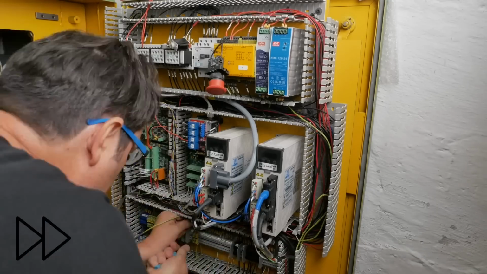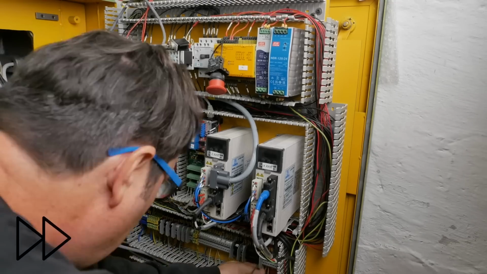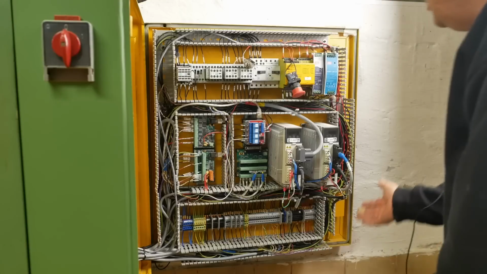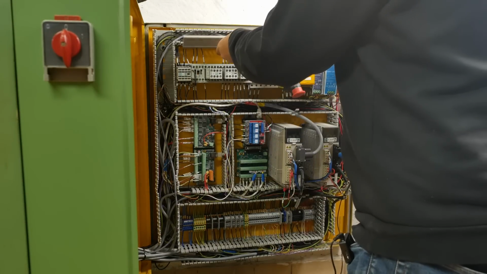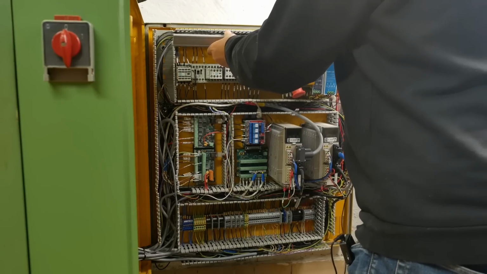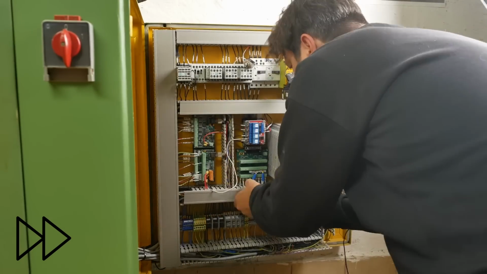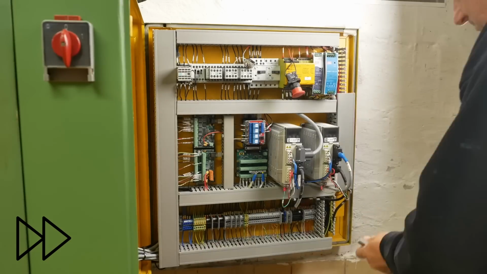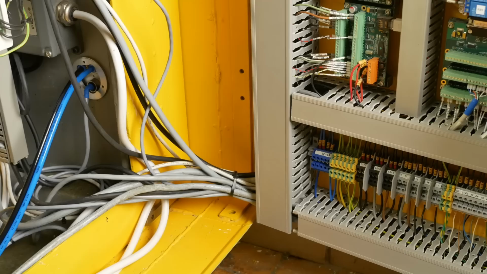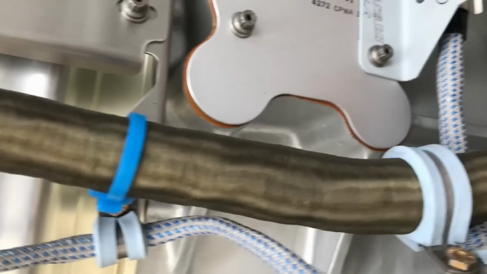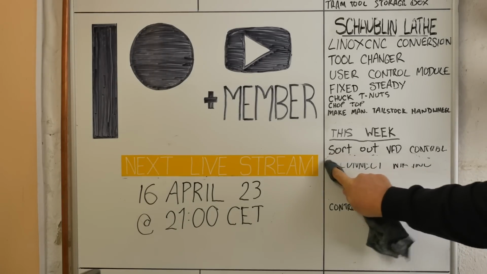Man, wiring sure is time-consuming. I'm glad to get this part of the project pretty much completed. The last major wiring project is going to be the control panel interface. After what seems like days and days of wiring, I'm back to where I was. I don't actually need to cover this up, but I want to get a feeling of progress. Well, that looks a bit neater. I guess I need to get over my dislike for tie wraps. If aircraft manufacturers are using them in the fire zone of engines, they must be good enough. Well, that's that one down, finally.